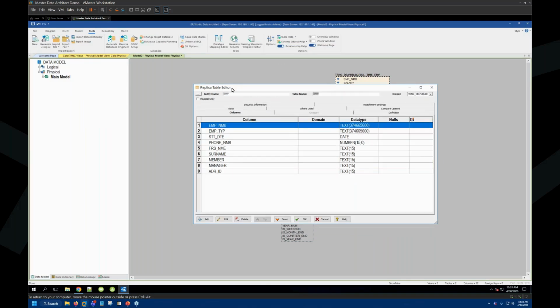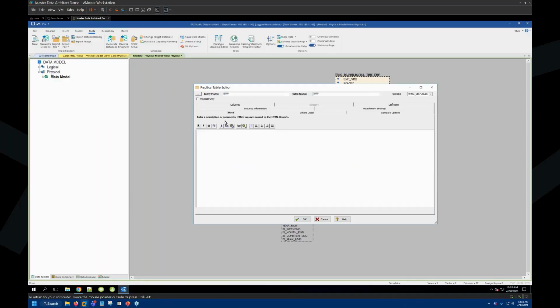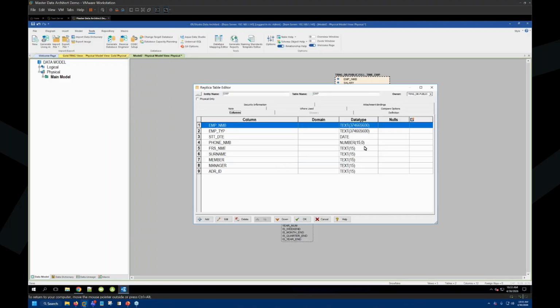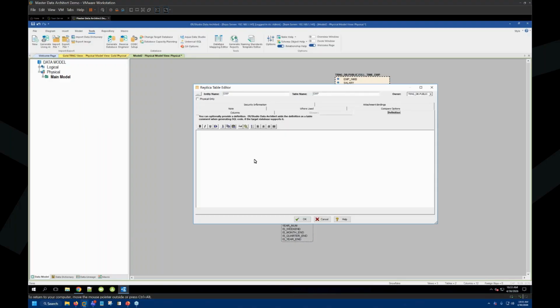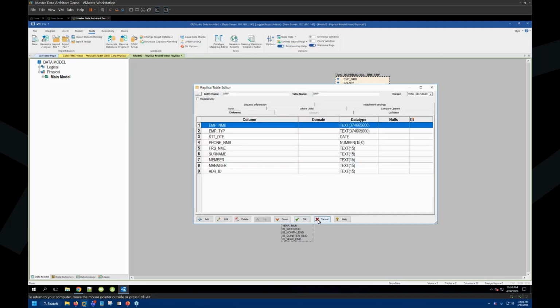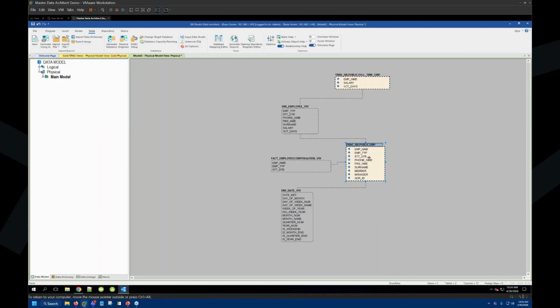Notice Replica Table Editor. So it's a new object type. Double clicking on any object in Data Architect brings you into that object type's editor. We have a replica table editor for it, and you can notice that it's brought back the column names and data types. I guess that's a max for Snowflake there. And anything else that would have been in Snowflake, if there were any notes, or a definition on the table, all that is there. Let's just say cancel here. But we don't have a lot of information on that as yet. It's not part of our enterprise data program.